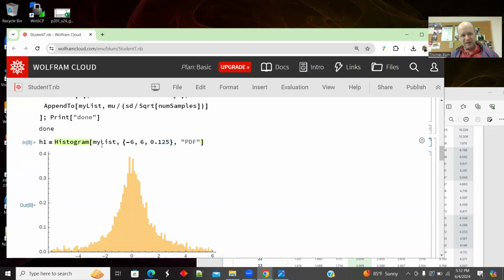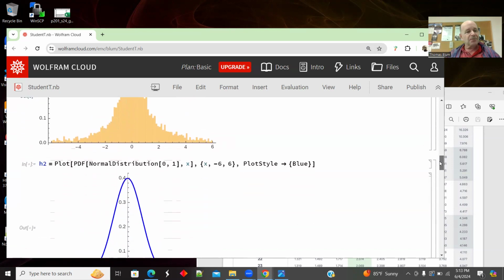Here was the data. My list was the data of which I'm making the histogram. This second argument here in the histogram method is the bin spec, the bin specification. And so I'm saying I want my bins to go from -6 to 6 and go up by eighths. And then I want the histogram to be a PDF, probability density function or probability distribution function version of a histogram. So a normal histogram goes by frequencies, but I'm scaling it down to probabilities, and I'm also scaling it in the horizontal direction, such that if I change my number of bins, it will still have overall the same height, because this is the form that's good for comparing with math.